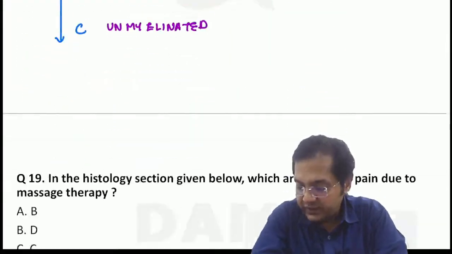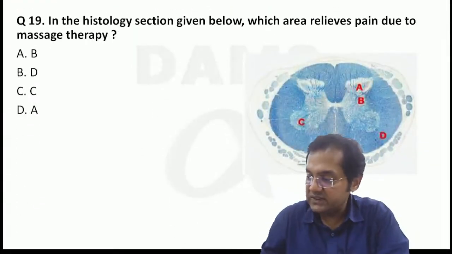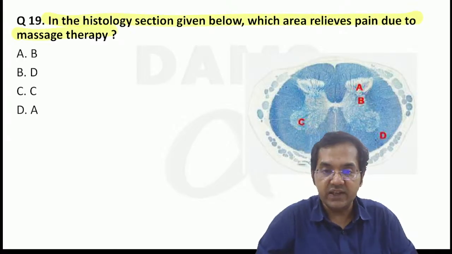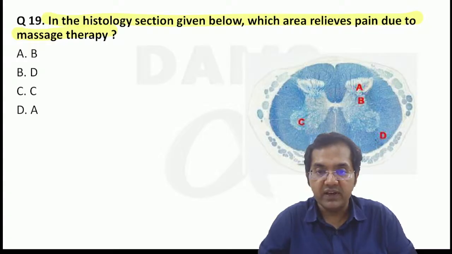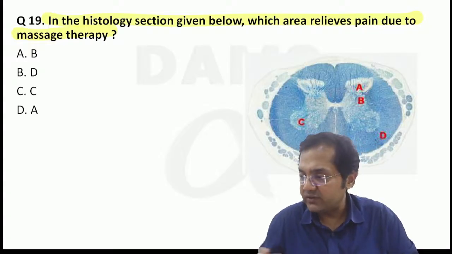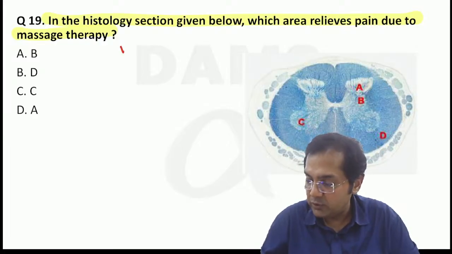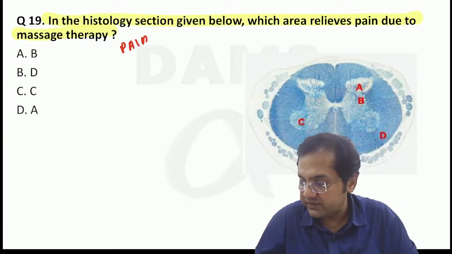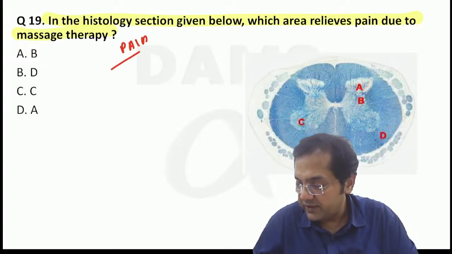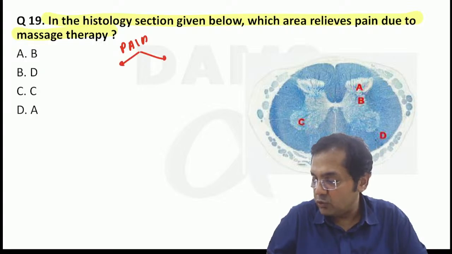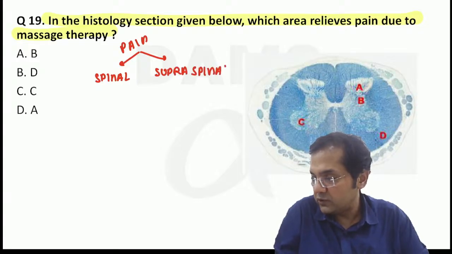Yes, that's right. Moving to 19. In the histology section given below, which area relieves pain due to massage therapy? This is actually an old PYQ, but I wanted to put it in to remind you all that you have to read about pain from physiology. It's a hardcore physiology topic. Read about pain, each and everything. Spinal and supraspinal control both.